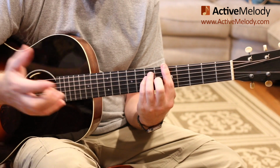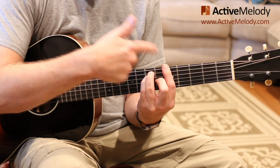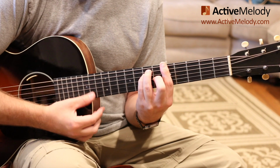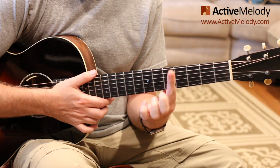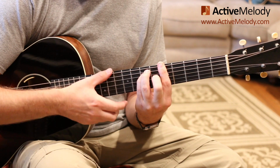Alright, so the first thing I want you to do is tie everything back to a recognizable chord shape. That way you can easily play this chord style in any key. And so the first thing that I do is I just go ahead and visualize. Actually, why don't you go ahead and play an A major bar chord. That's where we bar on the 5th fret there, and then we use these 3 fingers to make the E chord shape behind that bar.